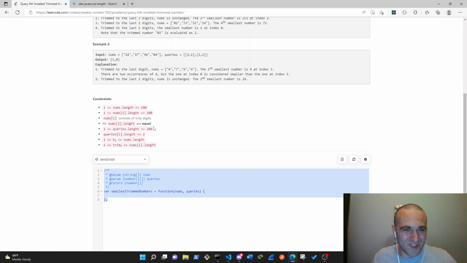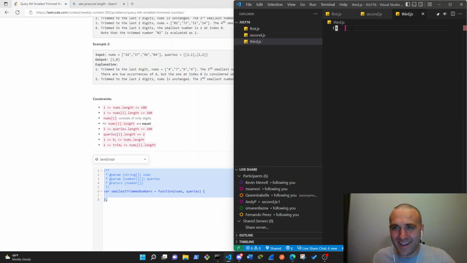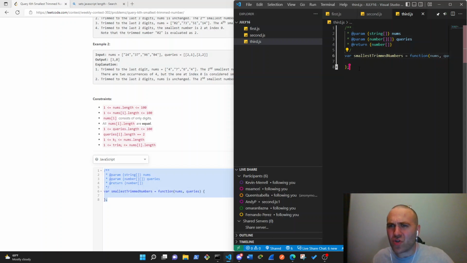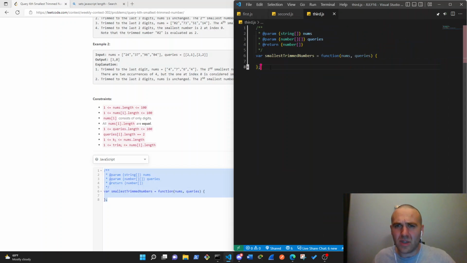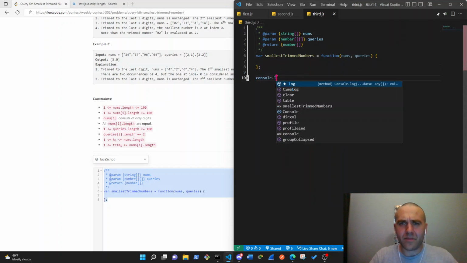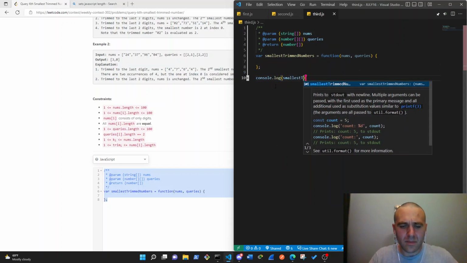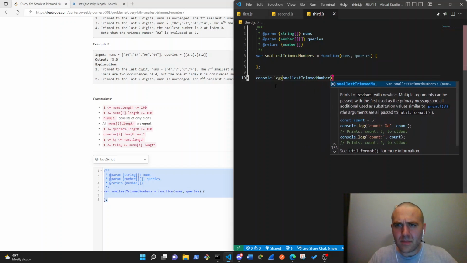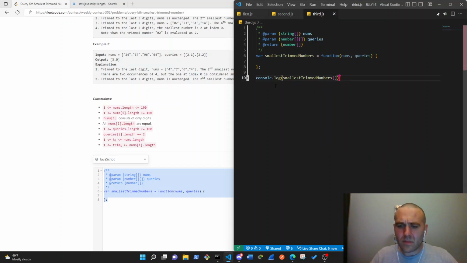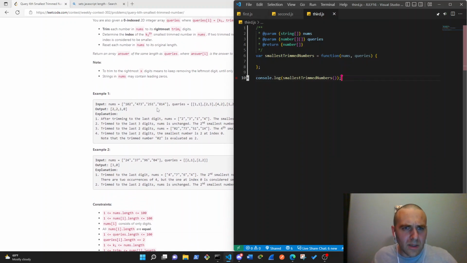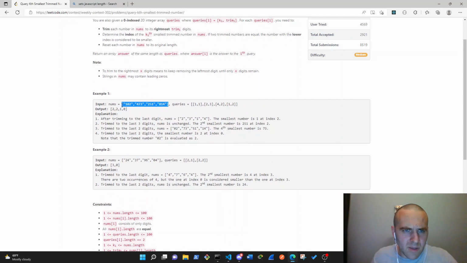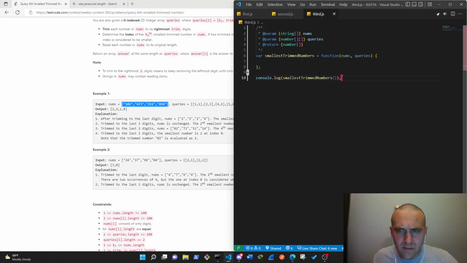You just see the constraints becoming more and more complex as the problems get harder. All right. Smallest trimmed numbers. Let's see what this is all about. All right, so we're passing in a numbers array, well, called nums, but they're actually strings.